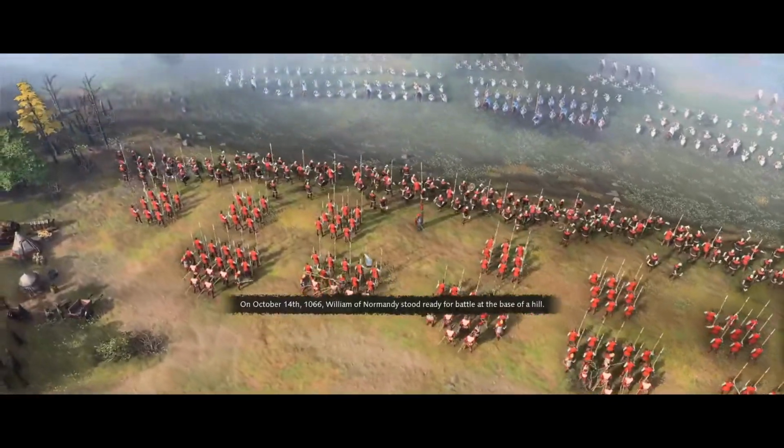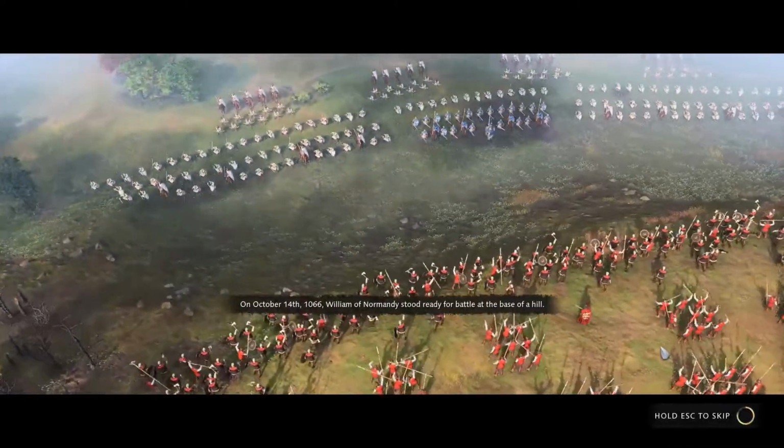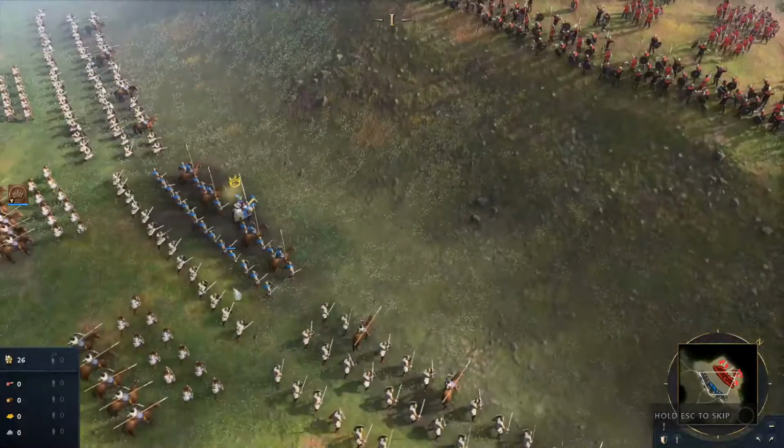On October 14th, 1066, William of Normandy stood ready for battle at the base of a hill.